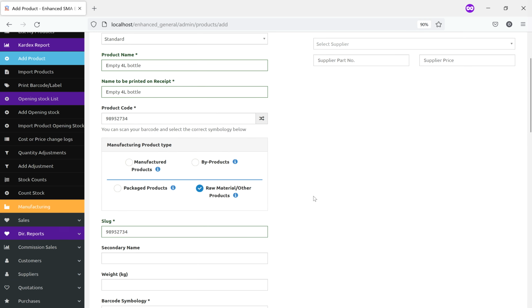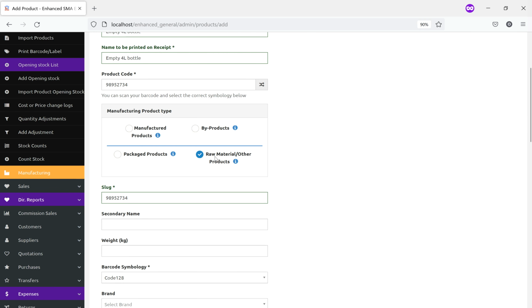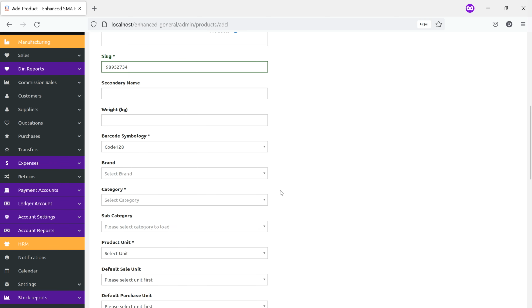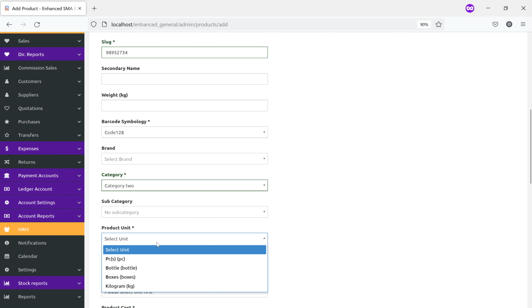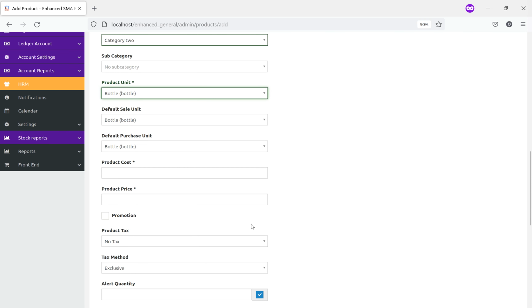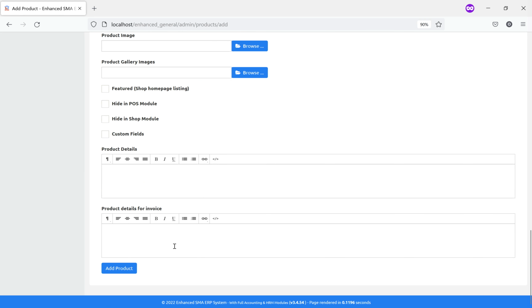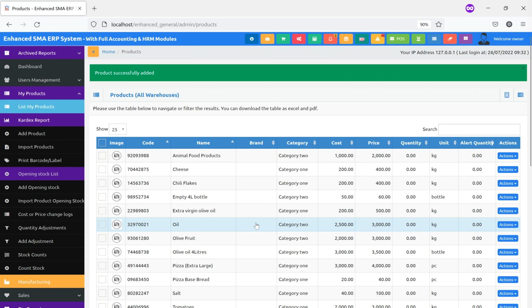I generate this. This remains a raw material. The ones that are specified can also be sold through the sell module. So I also select this, select the unit as bottle, then the cost, let's say 50. If we are to sell it, just specify a price for it, and we'll have this submitted.